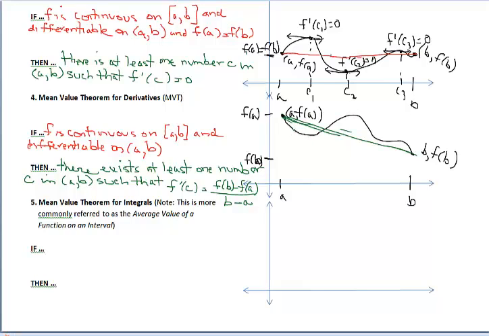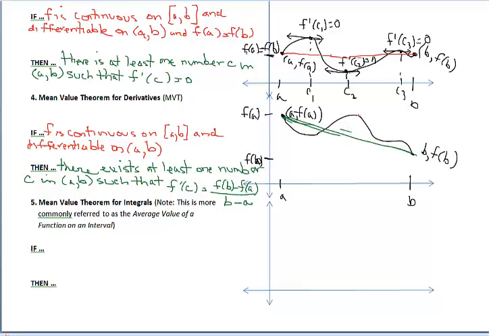You have to have a tangent line that has the same slope as the slope of the secant line. So what we're going to do is think about traveling along this graph, and at what x value, we'll call it c, would I stop, and when I draw in the tangent line, it is actually parallel to the secant line. As we remember, parallel lines have the same slope, and that's what this expression is saying right here. The slope of the graph is equal to the slope from one endpoint to the other.